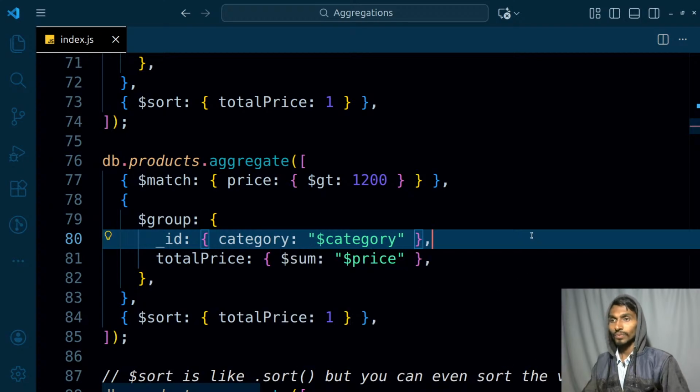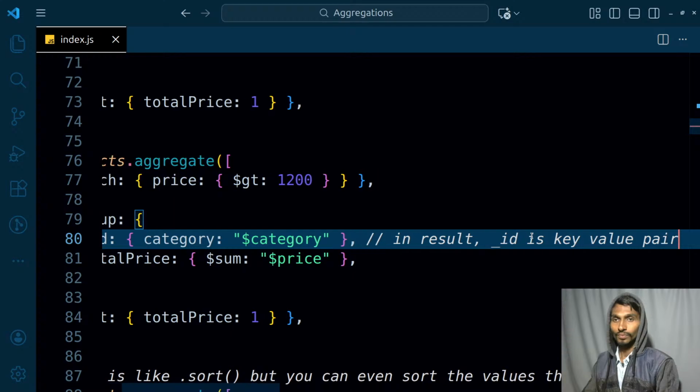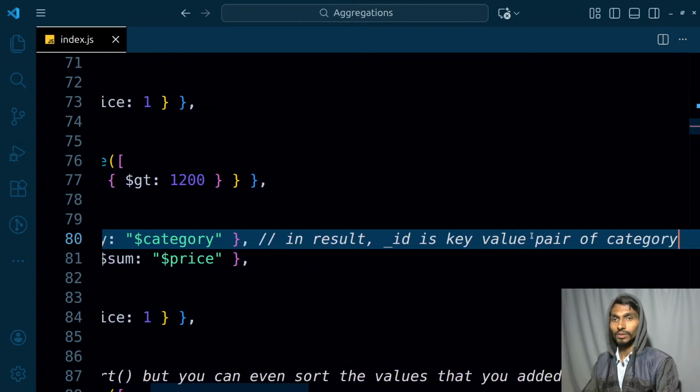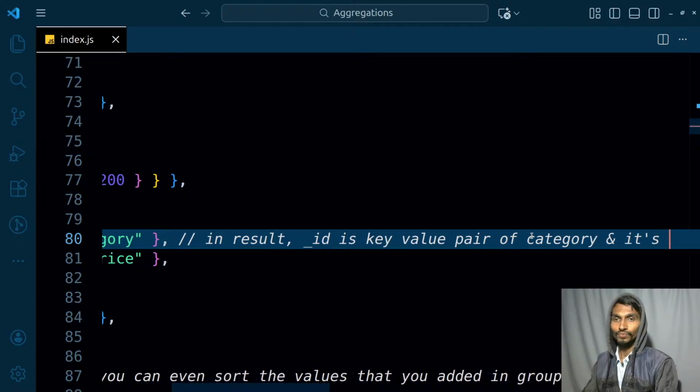Category in result is also there. _id is a key value pair of category and its value.